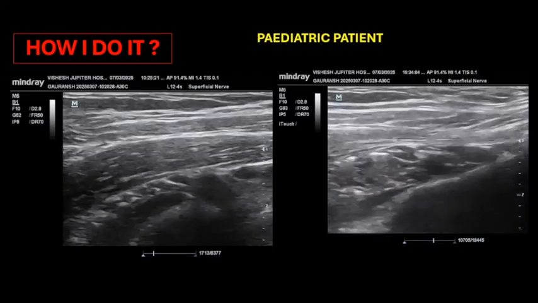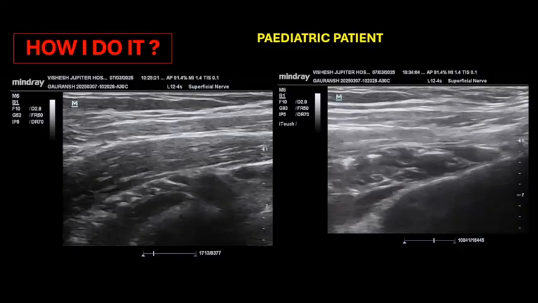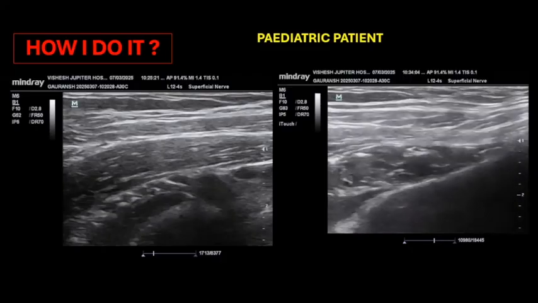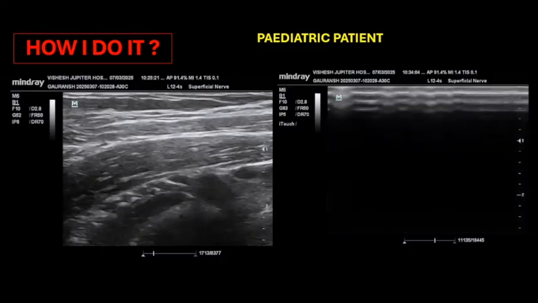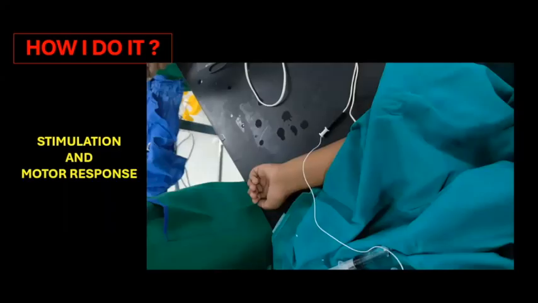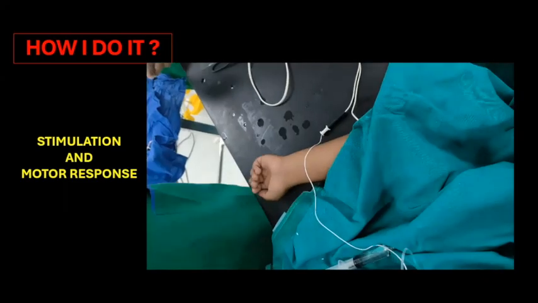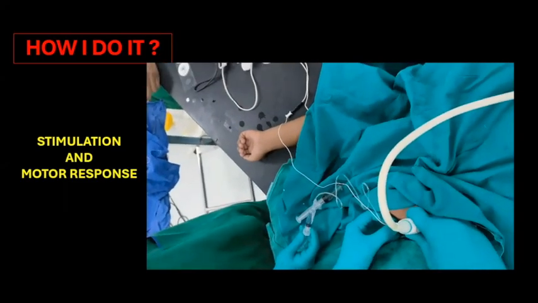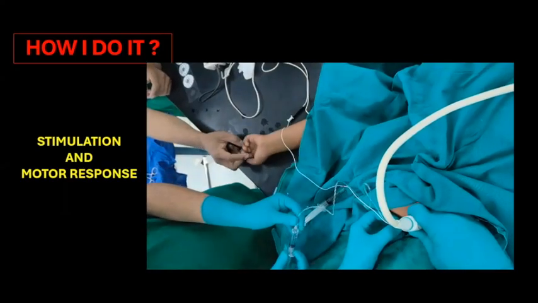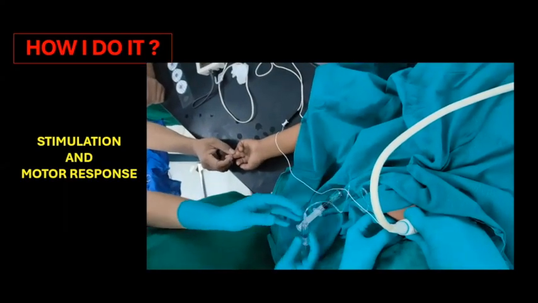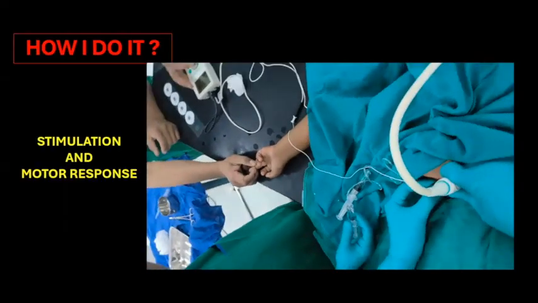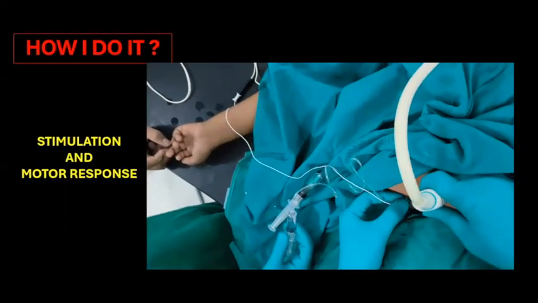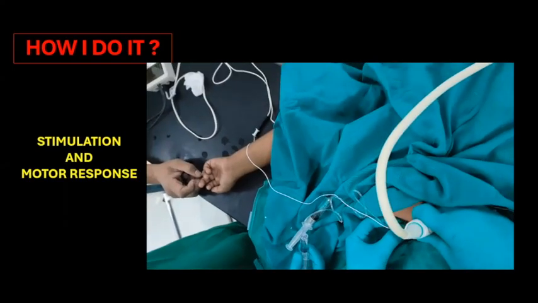That is how the whole of the plexus is now bathing in the local anesthetic solution, which ensures a quick onset and complete block. Before instilling the local anesthetic, stimulation is given and the motor response is noted. You can see in this video stimulation of the medial cord, lateral cord, and then the posterior cord. This is the medial cord, lateral, and this is the posterior cord. After confirming at a lower current, local anesthetic is instilled. A total of 12 ml is given.